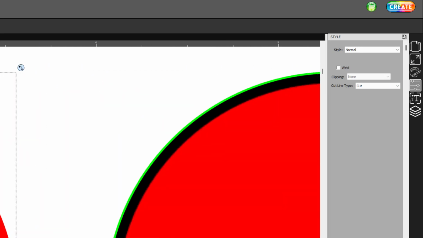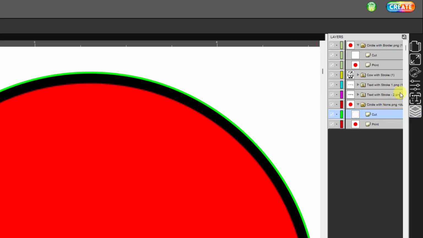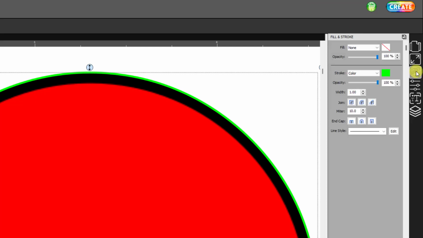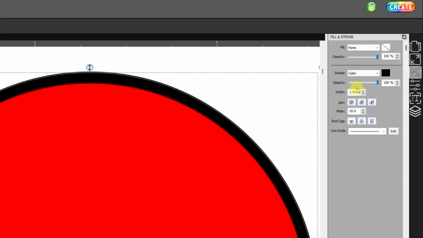And then the same thing, let's come over here and look at one that, let's say, has a black outline on it. Well, then I'd want to make that stroke black to match the outline color. So selecting that new cut layer, let's see, this is this one up here. There we go. And then again on the stroke and fill panel, on the stroke color, I want to click on that and change it to black, because that's the color of the outline, which is what a lot of the clip art, if it has an outline, is often black. And then for the width, I might make it 2. Again, you don't need to make it more than 2.